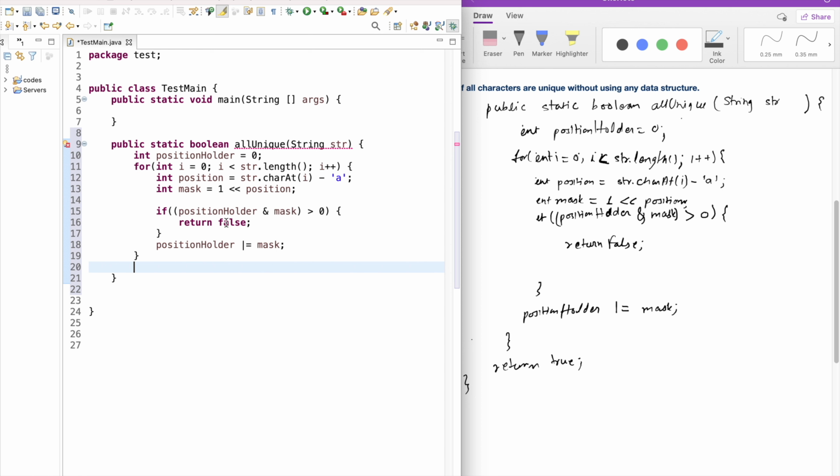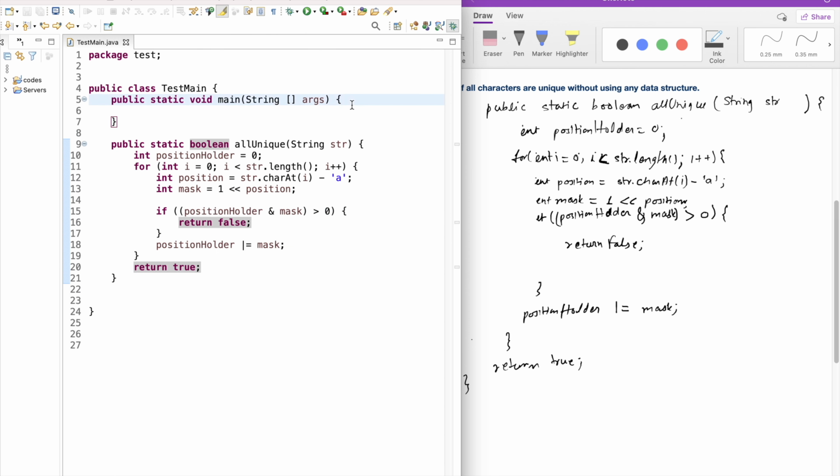That's why it did not return false. So it kept adding ones. It didn't find any repetition, so that means it was all unique. So we're going to return true. This is our method.